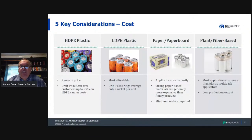Again, a big cost factor is the applicators and the equipment needed to apply the handles. And then, especially with anything that is printed, there's minimum orders required. So if you get the cartons or if you want custom printing on the handles, it usually involves half a truck or even a truckload, which means you have to buy all that and you have to store that for a year. When we talk to most customers, their volumes, when they order something like that, for most small, medium-sized breweries, that product will last a year.